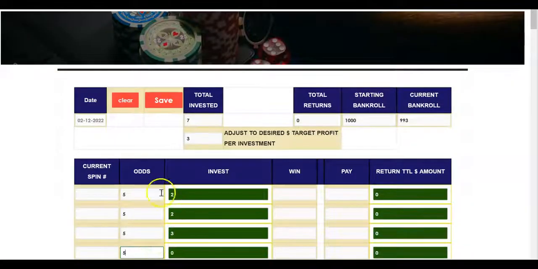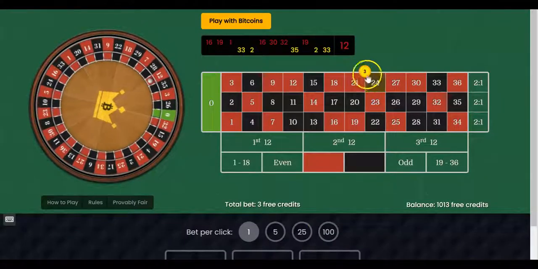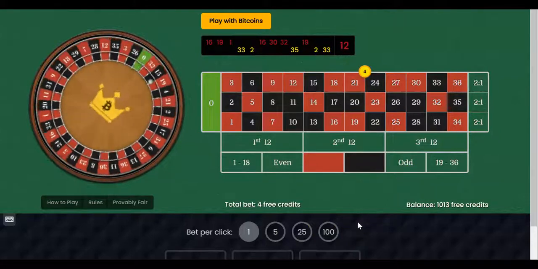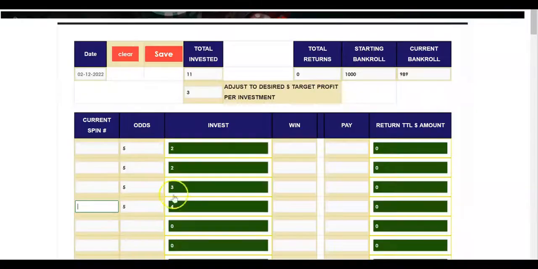Missed. This is actually working out pretty good. 4 units. I have to admit, I'd like to miss another 2 times though. Okay, great. Missed again. It'd be nice if I could miss one more time.